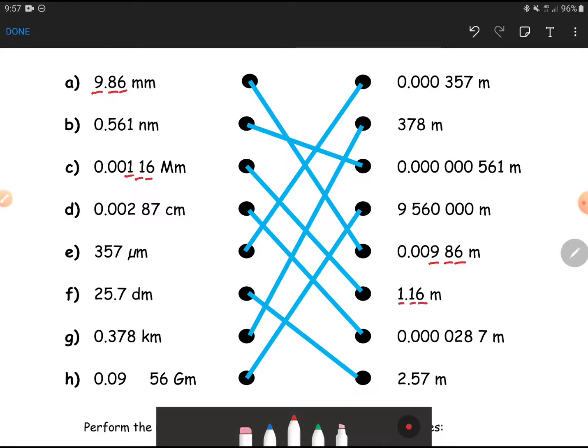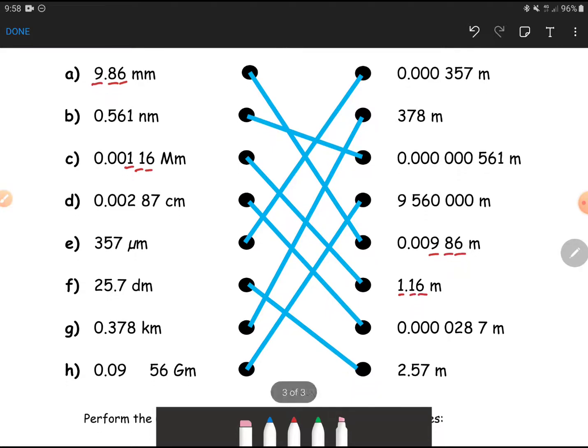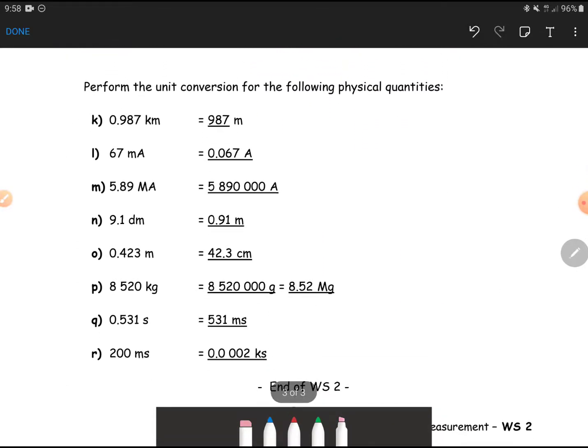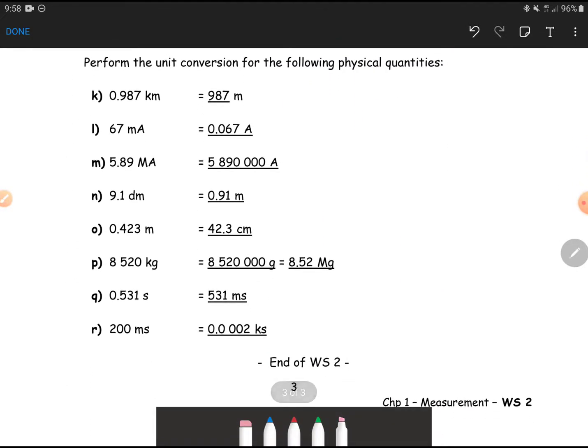All right. So when you're changing from one prefix to another, for example, 10 kilometers or 15 kilometers to meters, all right, the 15 itself shouldn't change. It will become 15,000 meters, all right? It shouldn't become like, for example, 23,000 or whatsoever, right? So that's one very easy way to double check your answers in exams. And of course, lastly, this is the answers for the conversion of the prefixes.